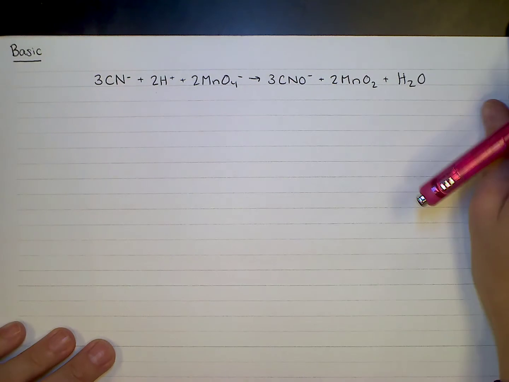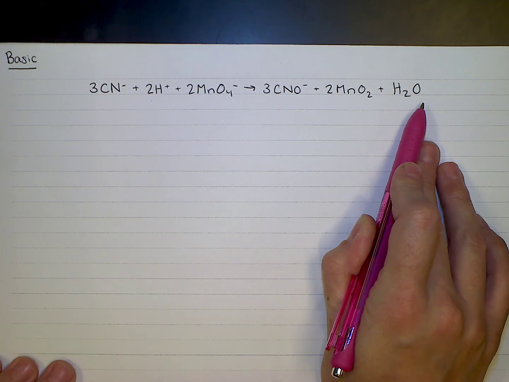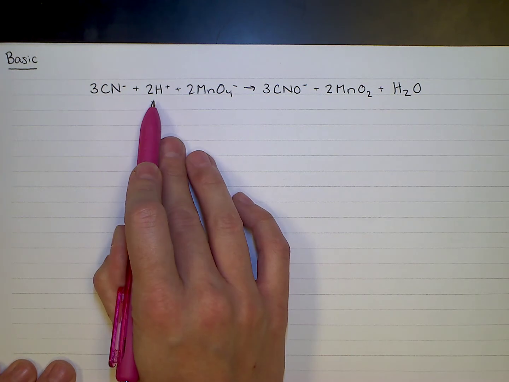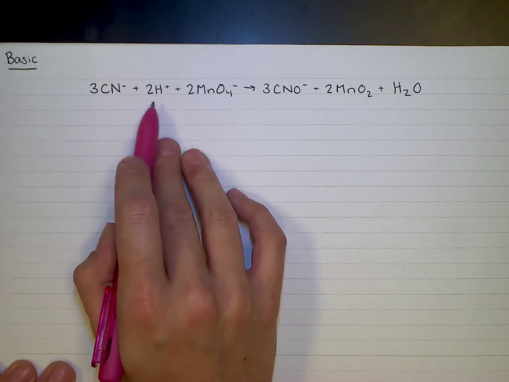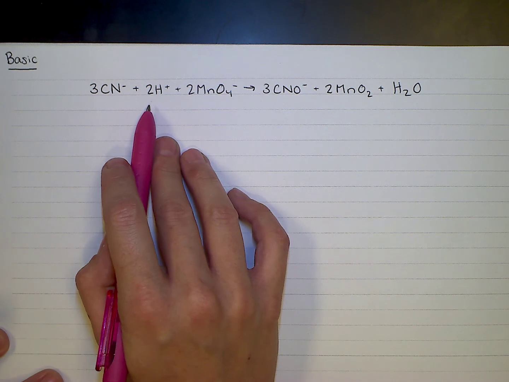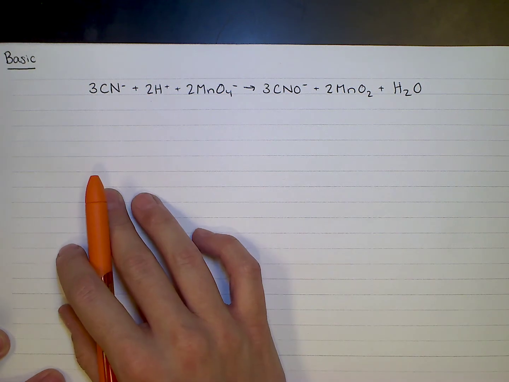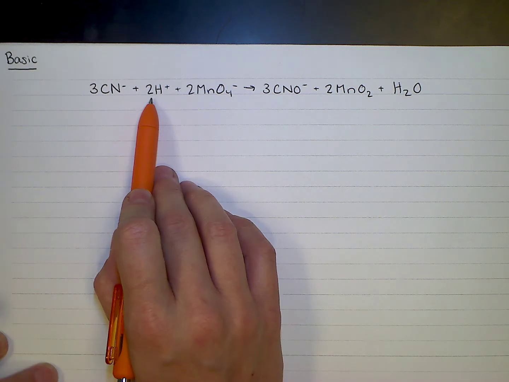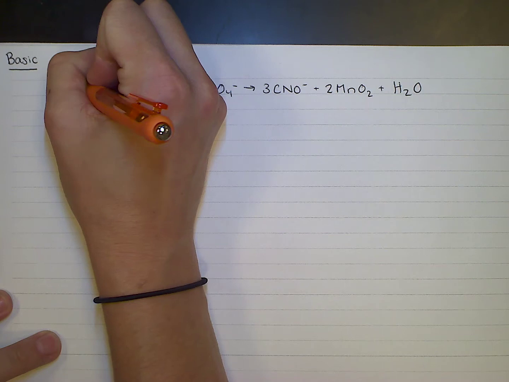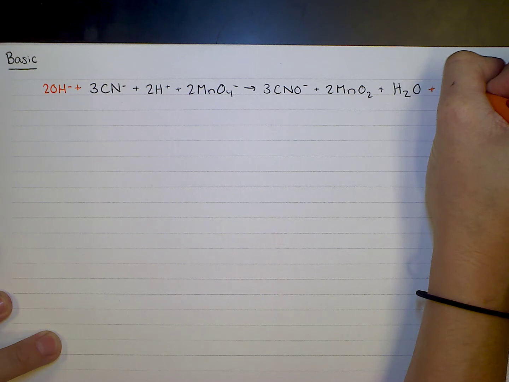This is our answer from the previous video. Okay, if you notice, we have an acidic balanced redox problem. We have two H pluses floating around here. That tells me we have an acidic environment. So if we solve this instead in a basic environment, let's follow those steps. So again, the first thing we want to do is add OH minus to both sides for every H plus that we have. So if you notice, we've got two H pluses in our answer, so I'm going to add two OH minuses to both sides.